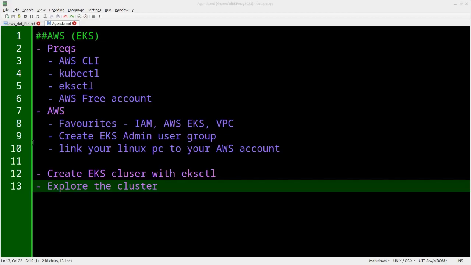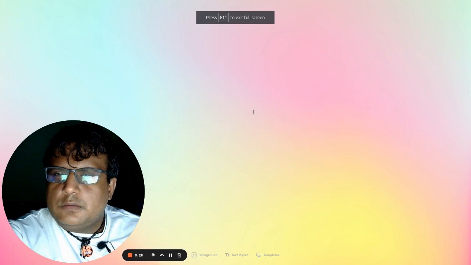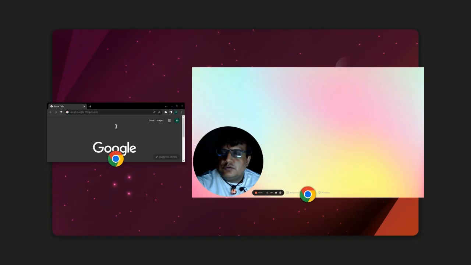Coming back to the agenda, let us start with kubectl. kubectl is to manage Kubernetes clusters. You can directly jump to commands, but I would prefer we go through documentation for this one.